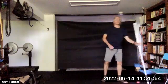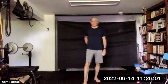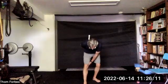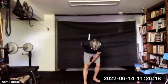Do a side lunge. Other way. And let's grab the stick. I'm going to put it behind the leg, which will come forward, and just bend into it. Stretching that hamstring. Hinging at the waist. Keep your head back.